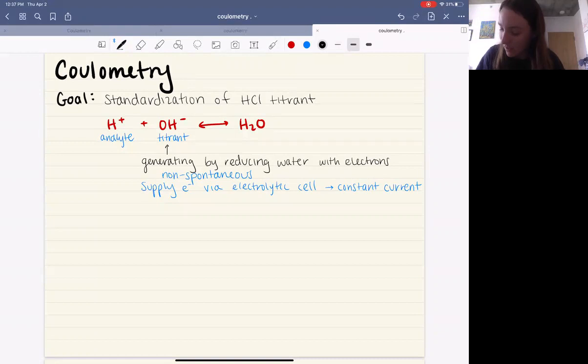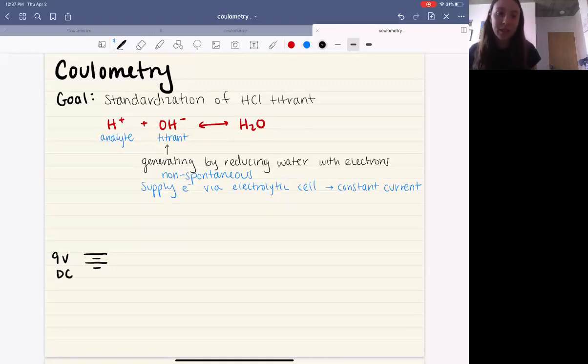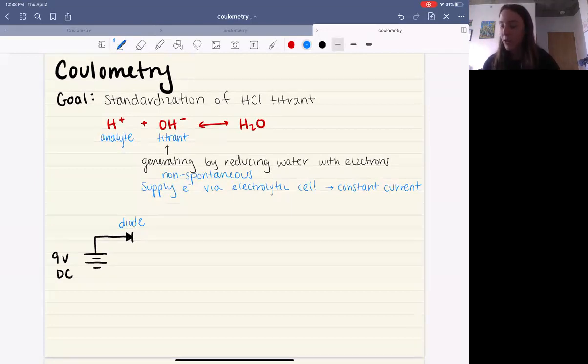So we're going to be taking the 9 volts of AC that comes out of the wall and converting it to DC, direct current. Okay, and so that is signified by this first symbol. It's like a battery. And coming out of one side of that battery, the first component we'll hit is this diode. A diode is a component that only lets current run in one direction. Okay, so current cannot flow backwards through this back to the source.